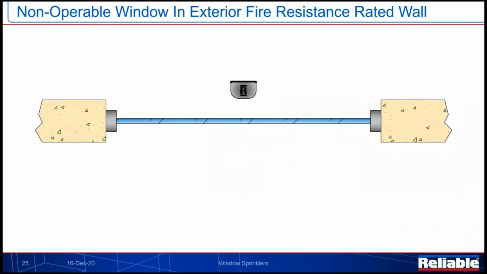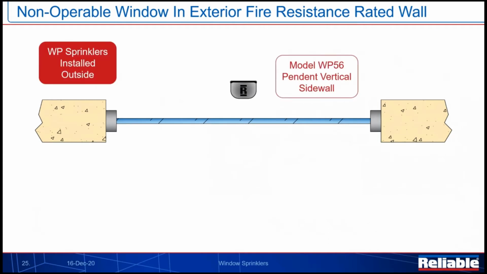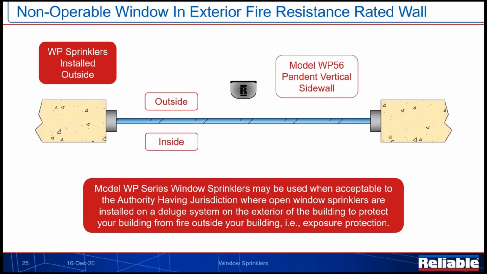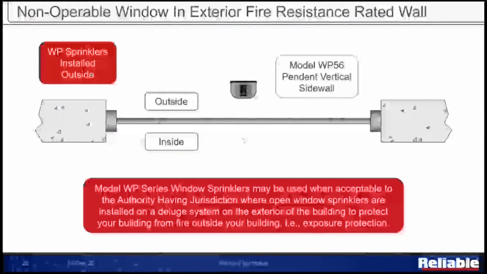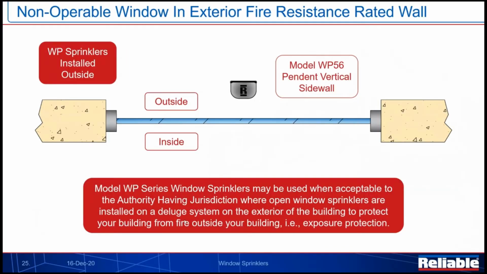So if we take a look at our last application, we're installing the window sprinkler on the outside of the building. Now in this instance, this is going to be for a deluge system. So this is going to be a window sprinkler we purchase, and we would open the sprinkler up and remove the operator, the glass bulb or the fusible link. This would be another area where you could look at using the model FM or the model B that we discussed earlier. So we have a lot of options for this deluge nozzle application on the outside of a building.